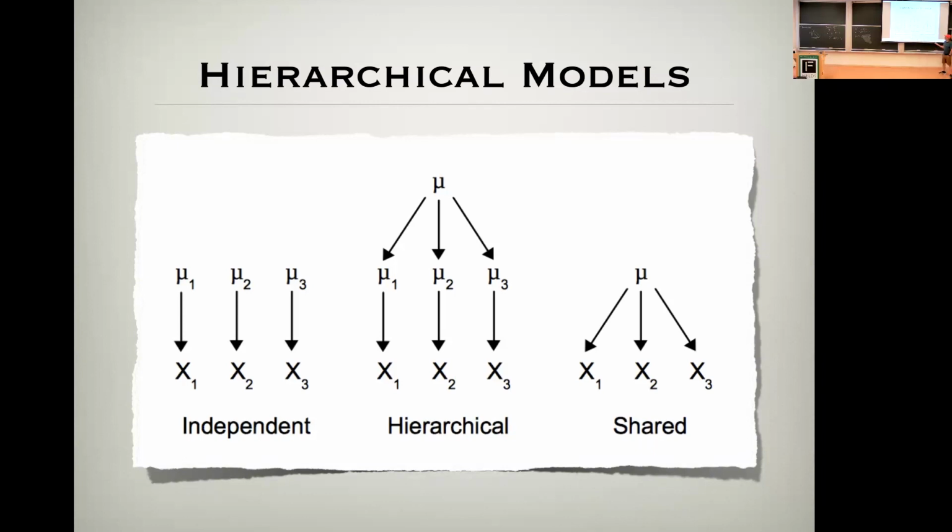A key part here, though, is that this is being fit all at once. It's not like I'm doing this, and then once I have the posteriors for these, fitting another model on top of that. If I did that, I wouldn't really be sharing information. I would just be estimating the across-site variability post hoc. By fitting them simultaneously, I essentially say, up there I have this mu, which ends up being the prior for each of these, and it ends up being informed by all the other mu's. So I'm essentially adding another layer because I'm now letting the priors be informed by all the other data, but then I need to put a prior on that because it's now an unknown parameter. So I've left all the priors off of this. Does that make any sense? I don't know if I did a great job of explaining that.